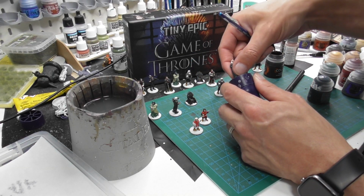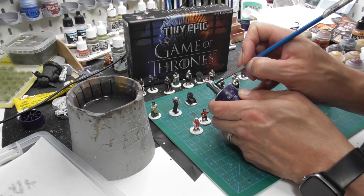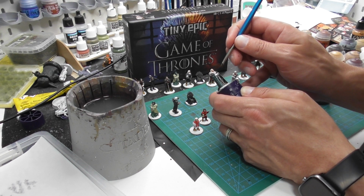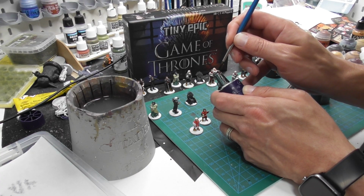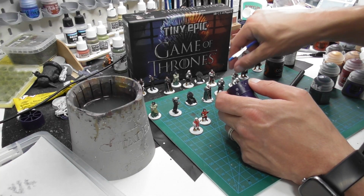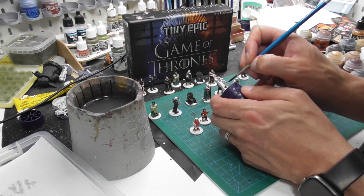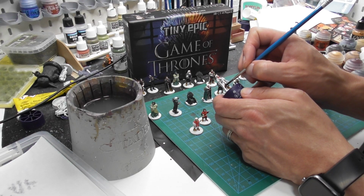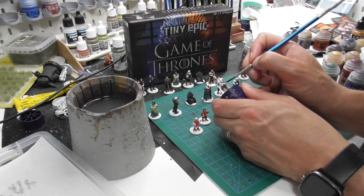Moving on to Eddard Stark. Use it for the same kind of bodily armor functions here. Can use it for his gloves as well. And in between you can dab it around there. And that leaves them done. And then moving on to Jaime Lannister, who also has these features here. And before we forget about it, we can also cover the sword here with this one.